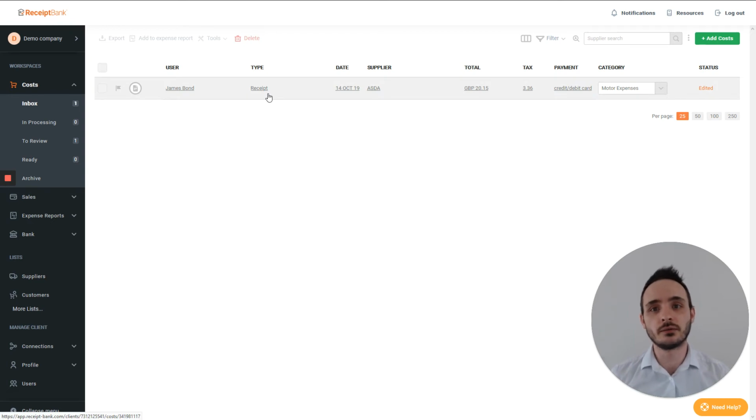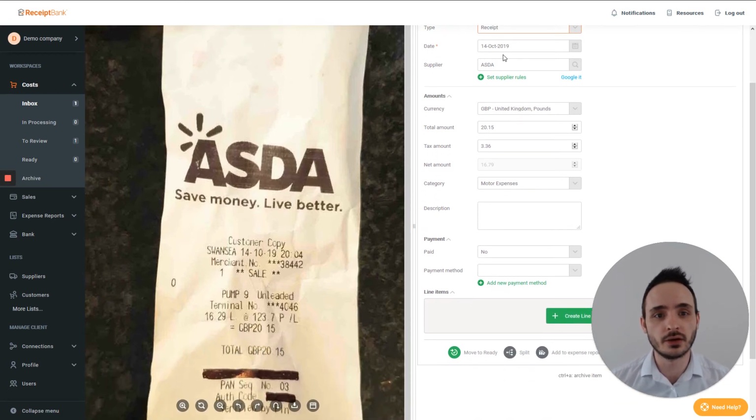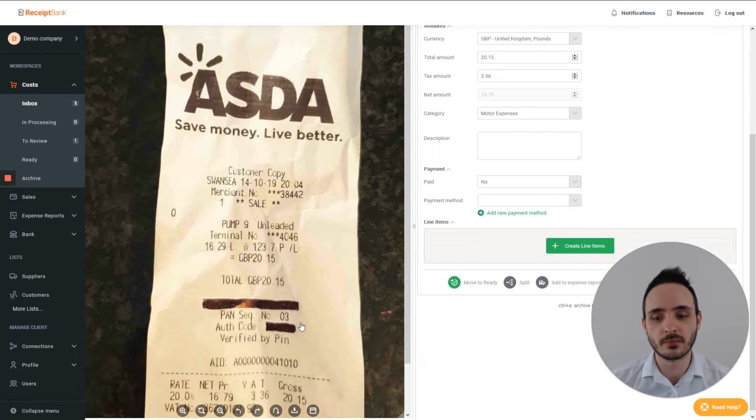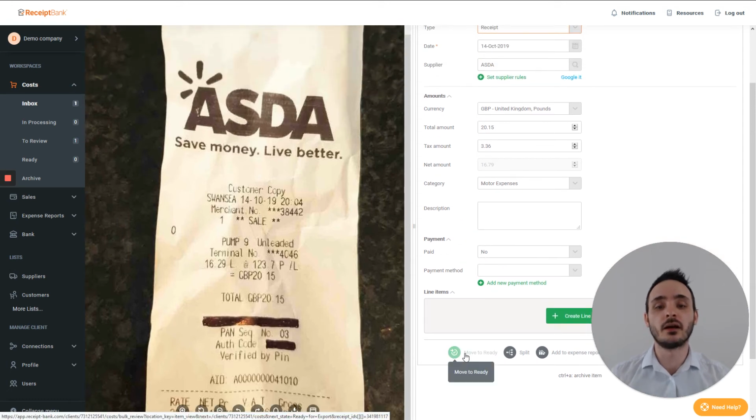But if you're not, if you want to double check, you click on it and it will bring you in so you can see the original invoice and all the data with it. Now here we can see it's got the data and it's all come out correctly. All the amounts are correct here. Again, there'll be a publish button for an integrated version. It's not there at the moment, but you would hit the publish button and push it to Xero once you're happy.